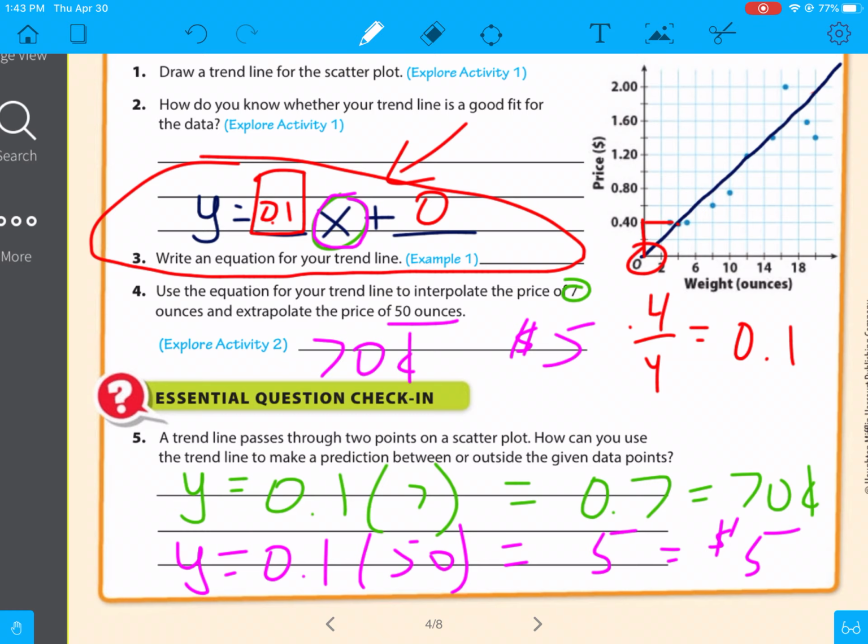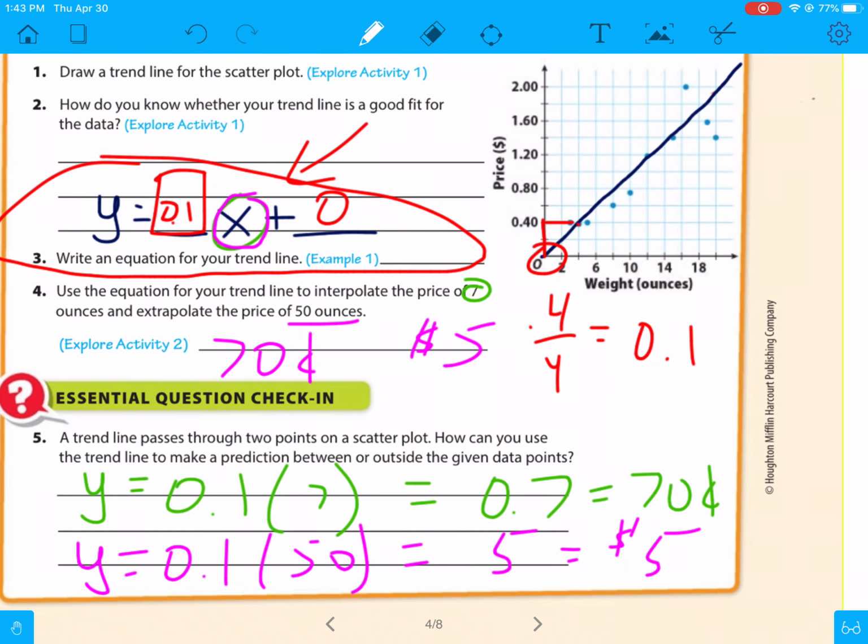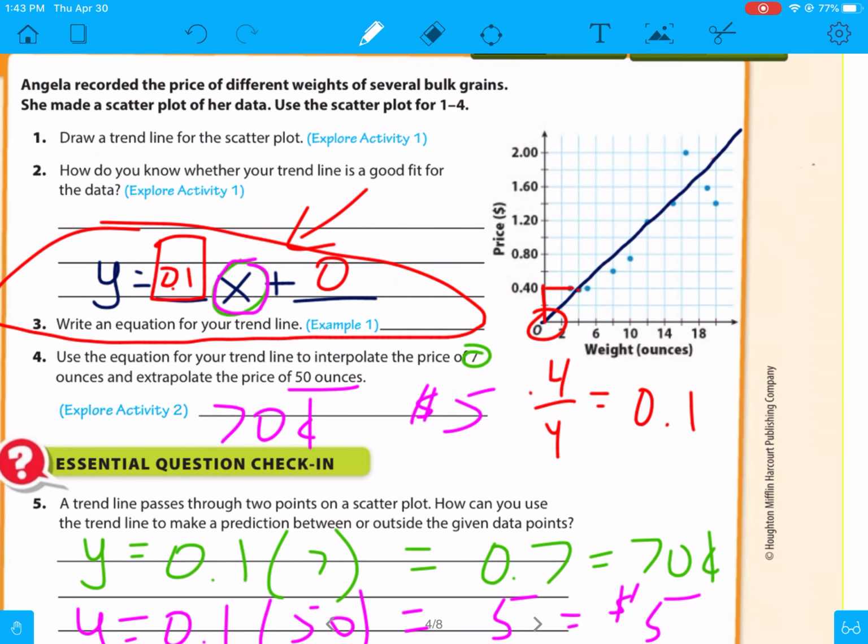So I think the part you're confused at is just how to draw the trend line. Just make sure you have kind of like an equal amount of points above and below. So if you look, we have like one above, and we have 1, 2, 3, 4, 5 below. So I guess the line could go down a little bit, but it's just an estimate. So just try your best at finding the proper trend line.